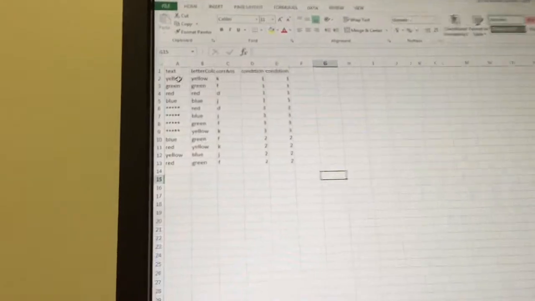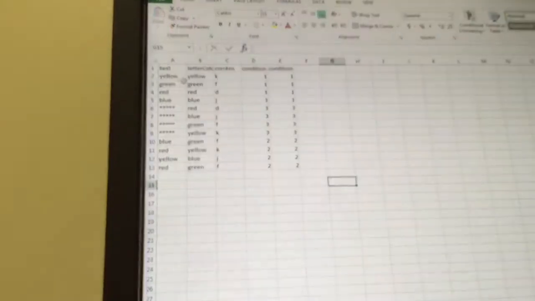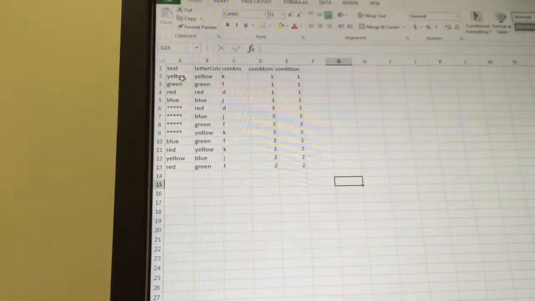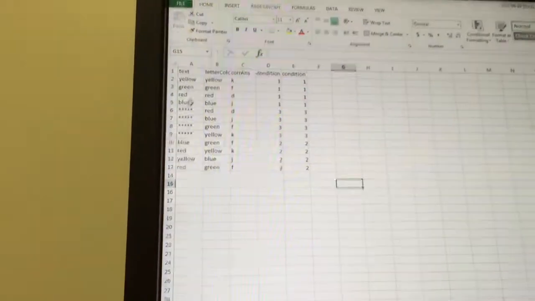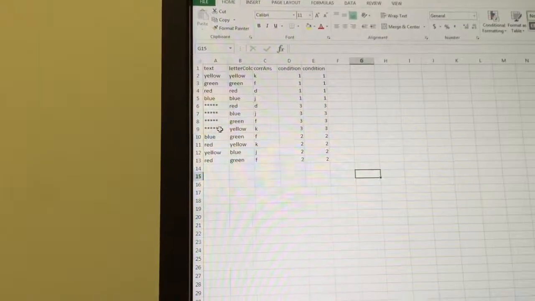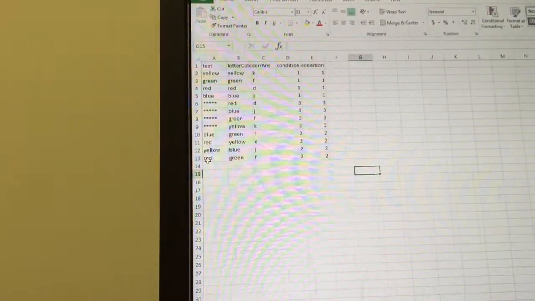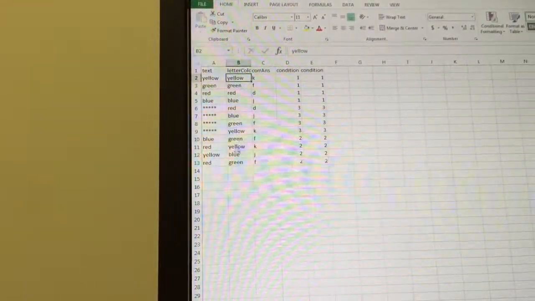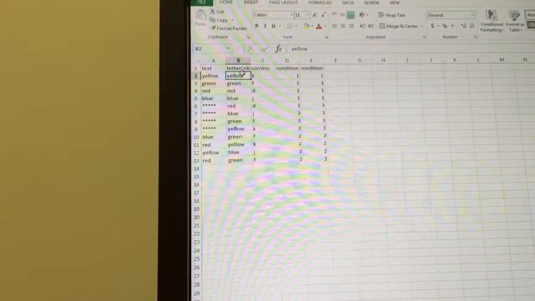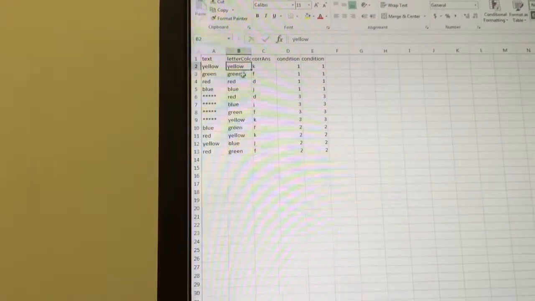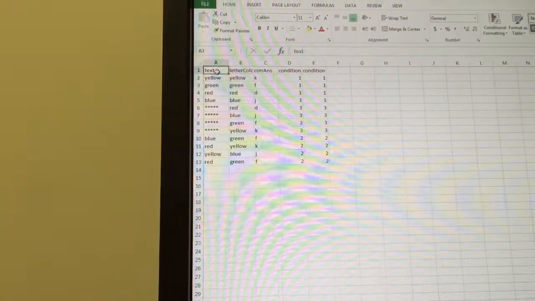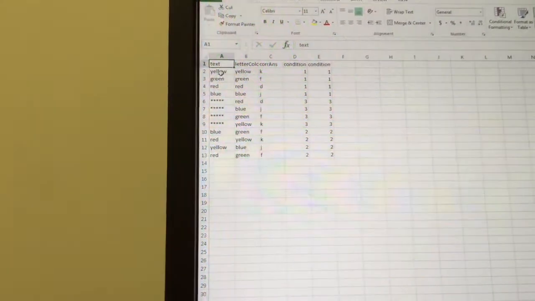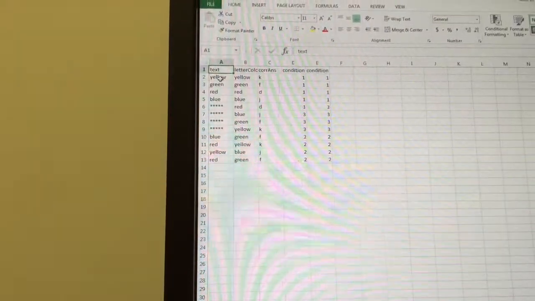So you go ahead and open this Excel file. I know it might be hard to see, but here's what the text is going to say. Right now it says yellow, green, red, blue, and then we have our controls: blue, red, yellow, red. Leave this column the same because the program is in English, so this will keep the color of the word the same, so make sure to leave that in English. But this text you want to change so that it's in Danish, so the word pops up in Danish.